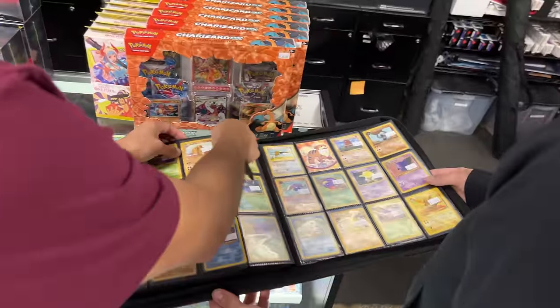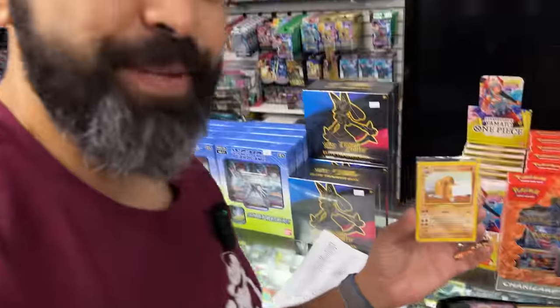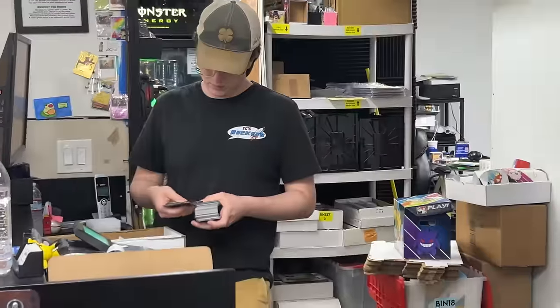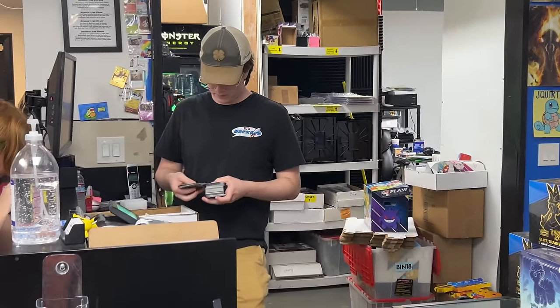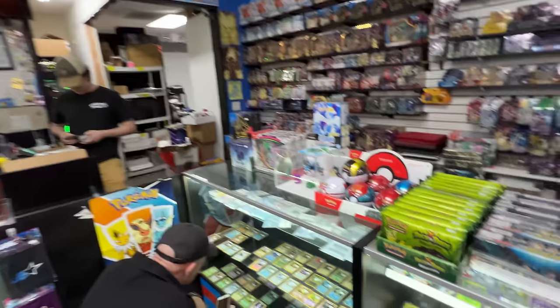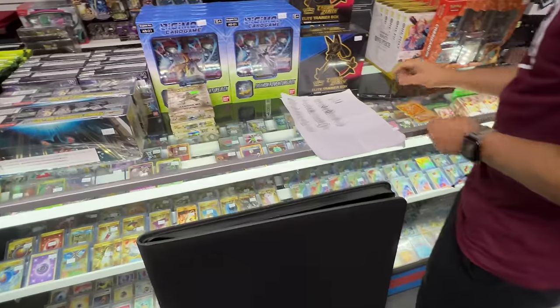Oh, wait. Dugtrio. First target acquired. Three more to go. Ooh, a Moomoo. Then out of nowhere, Brad comes in with target number two. Okay. That's what I feel like right now. So close. We got Seamus looking for the last two. Everyone here is pitching in. And right then, this card kicks me right in the face. Boom, we got it. That means the Kadabra is, that's it.